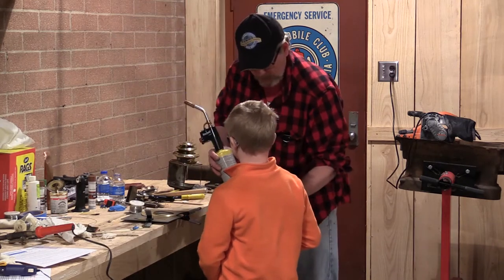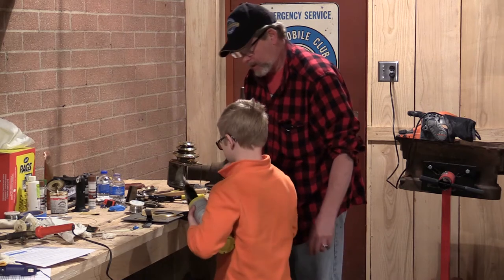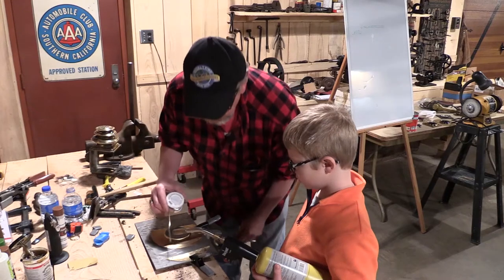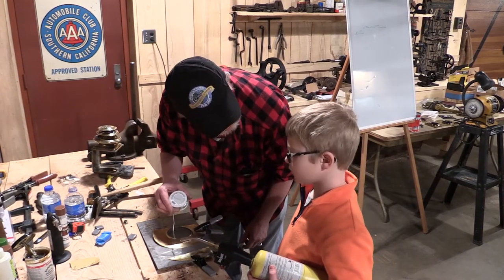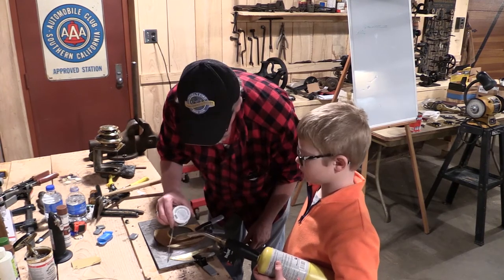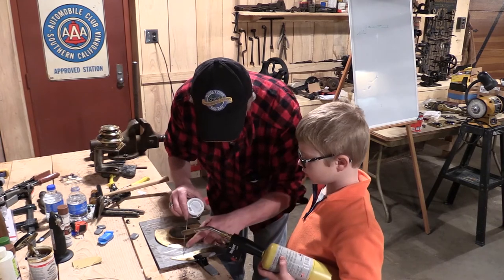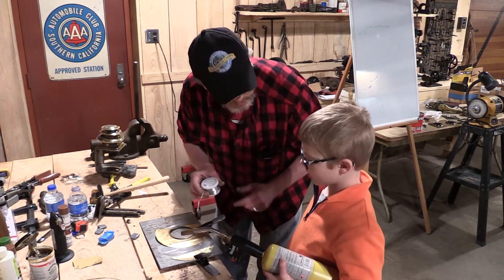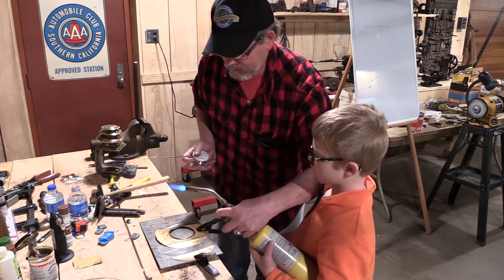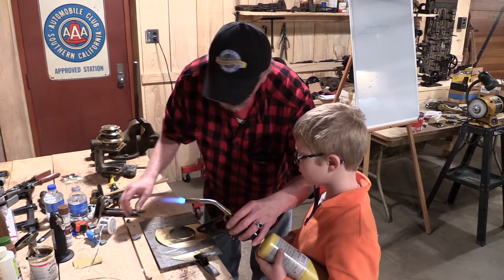This is going to be too heavy for you. Here's what we're going to do. We're going to start this thing up, and you're going to heat that up a little bit until you see some smoke coming off of it, and then you're going to touch it with this solder until it starts to boil, and then you're going to clamp it down here while you're heating it. Try it. Ready? Don't let the heat touch the wood. Just touch it to the metal.